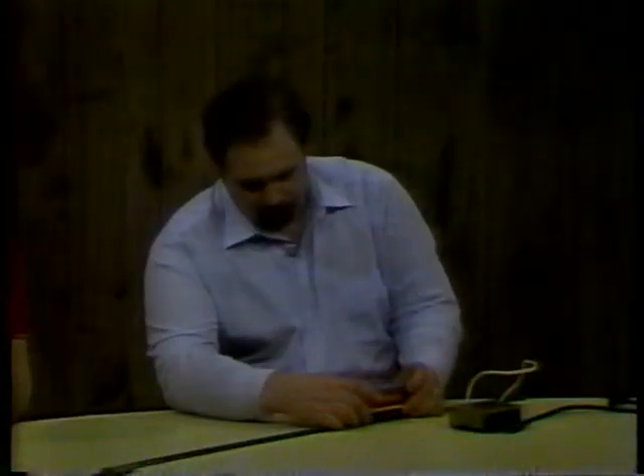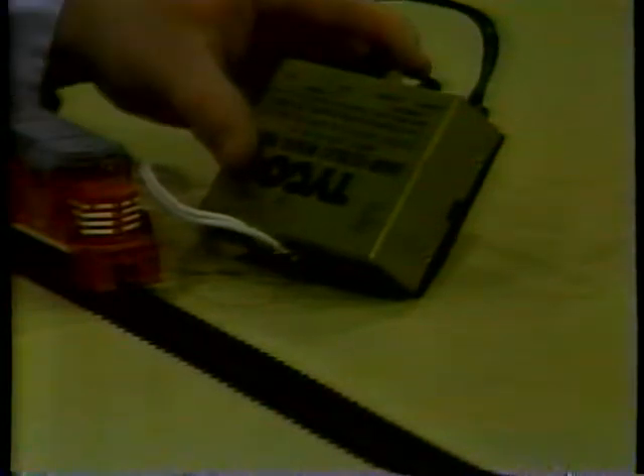With that done, we can take our locomotive and place it on the track. Now we'll take our AC line cord and plug it into the house current. Using the two controls on the front, the first is marked speed and has two positions: stop and full — this obviously controls how fast the locomotive runs. The second switch is marked direction, and just as the reverser that Mr. Wilson talked about allows your locomotive to go either forward or reverse. Speed and direction are the two basic parts of any throttle.